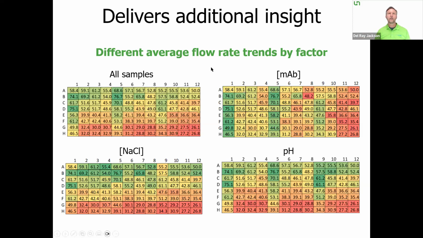But on Big Tuna, you can get the average flow rate for every single sample across the whole run. And me being a data nerd, I took this and put it in Excel and looked at it in a couple different ways. So if you just apply a heat map to the flow rates for all samples, as expected, as you go down, the flow rates decrease. But now if we look at it in different ways, we can depict the trends according to just the individual concentration factors, or as a function of ionic strength, or as a function of pH. And this data can be very useful to help you optimize and really perfect the sample recovery that you're going to get with your samples.